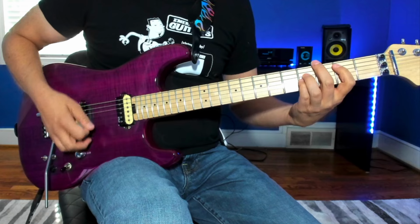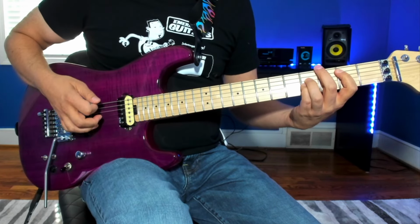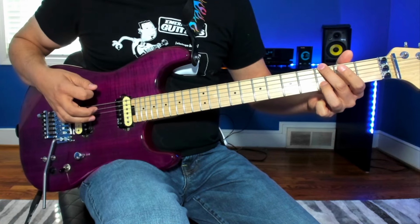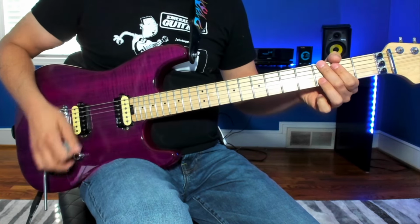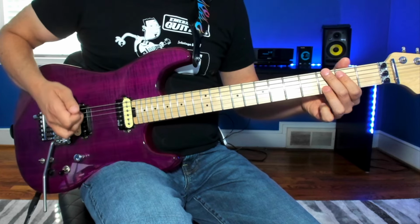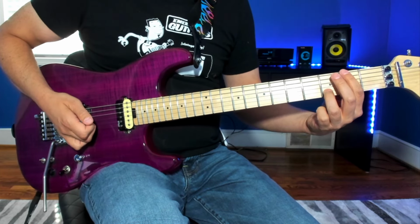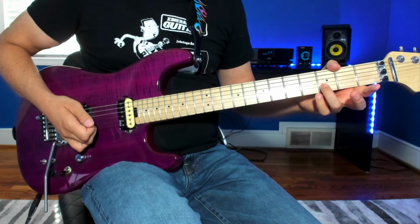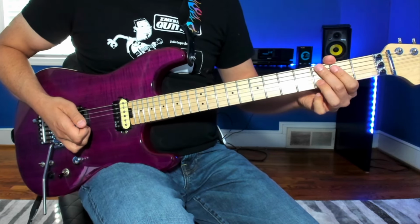And we're just going to do two down strums there. And then we're going to switch to this, which is kind of a little bit of a tricky chord to play. The movement's going to occur here from the second fret to the third fret on the low E. You're going to anchor your ring finger here on the third fret of the B.